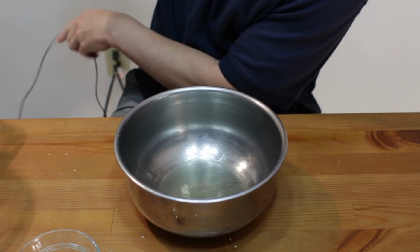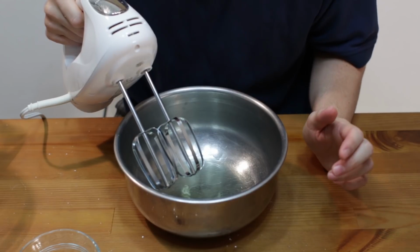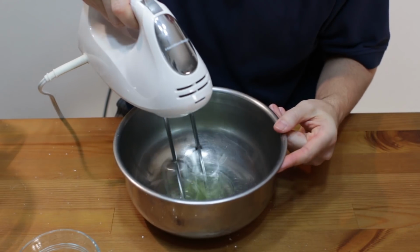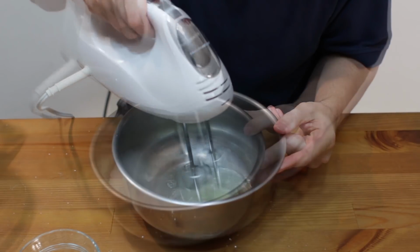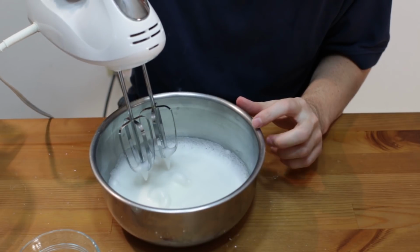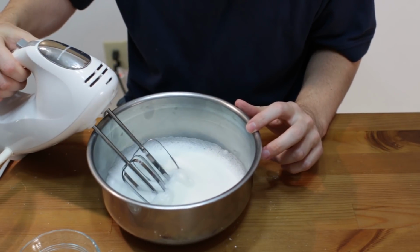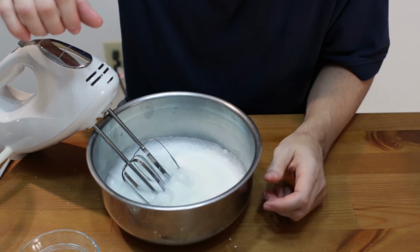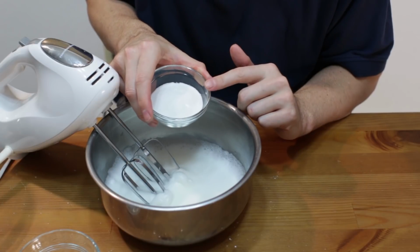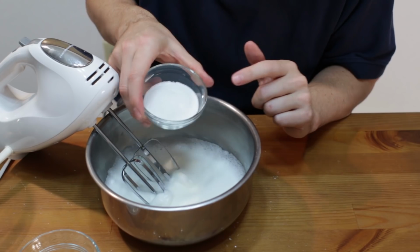And now we come in here with a hand mixer or a stand mixer. We're gonna beat the egg whites on medium for 2 to 3 minutes until we get soft peaks that form. So you have these soft little peaks like that. That's ready to go. And now what we're gonna do is add in our fine granulated sugar. The finer, the better. This is 1/4 cup. And I'm gonna do about half of it at a time.